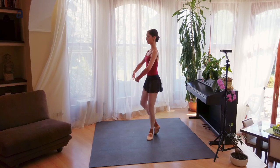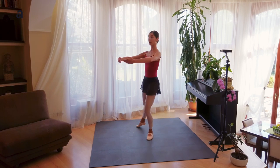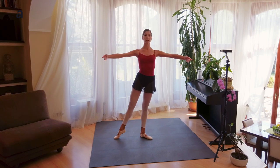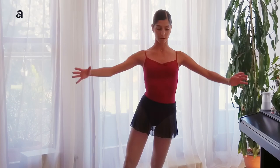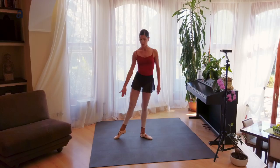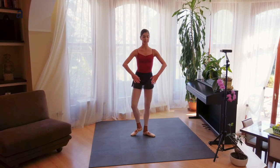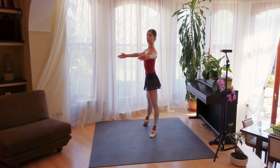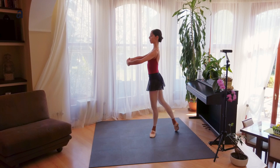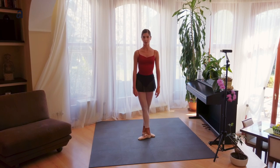Same to the back, fondu back, keeping my first position, plié. Everything at the same time arrive. My second position arms, my supporting leg stretched, and my working leg on the side. We will try to the right side, front, demi rond, back, demi rond, turn, little pause.